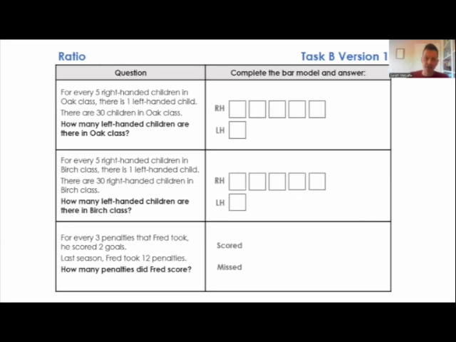And then the children get to questions. We'll have a question, and there might be a part-complete bar model that will scaffold the children to be able to answer the question, with minimally different questions between question 1 and question 2. Some of the scaffolds are removed then for the 3rd question. Task B version 2, the question is a little bit harder. There's an extend task. So all of the resources, I'm editing the year 6 resource at the moment to follow the same pattern, but all the resources will follow the same lesson structure.